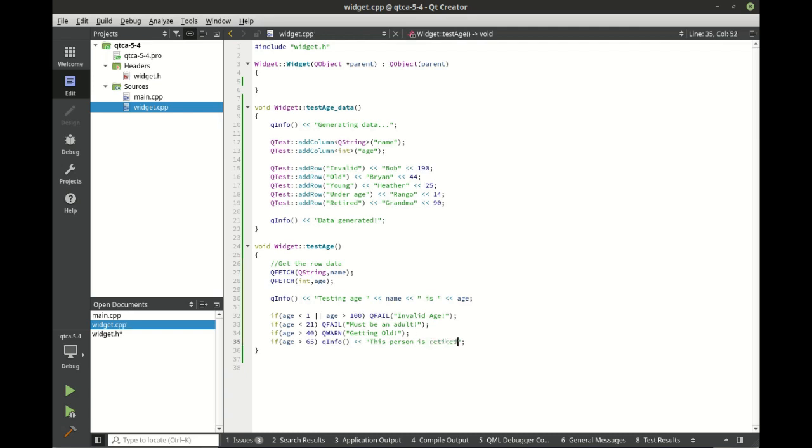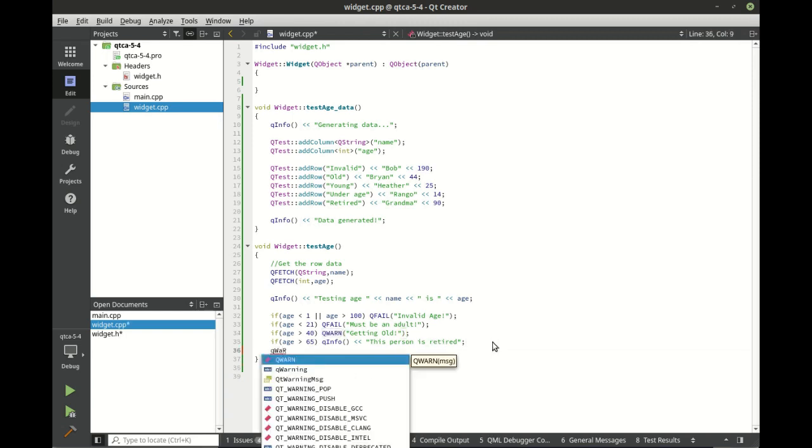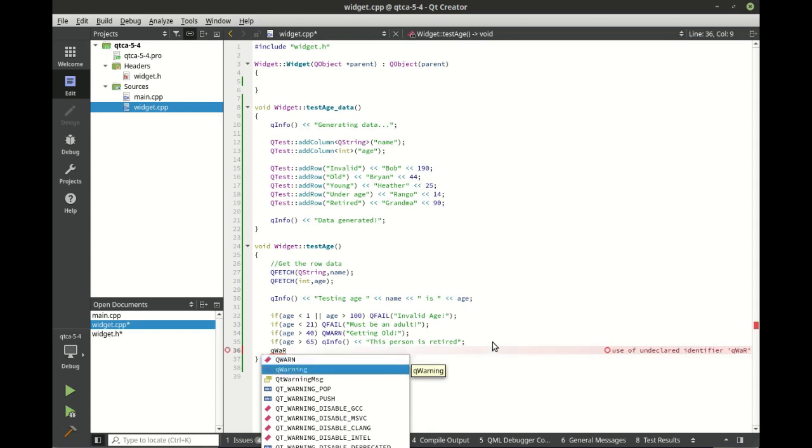Now, when I say case sensitivity, we're talking about QWarn, for example. If I were to do something like this, you have a QWarning and a QWarn. Don't get those confused.